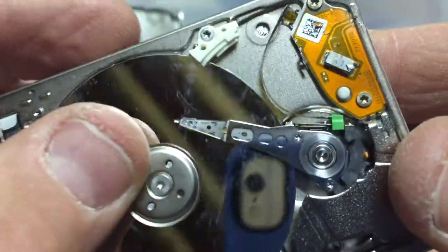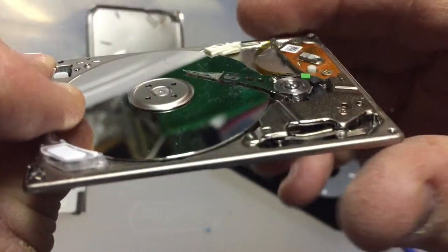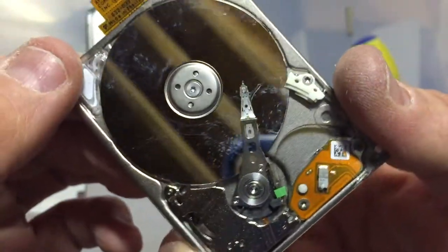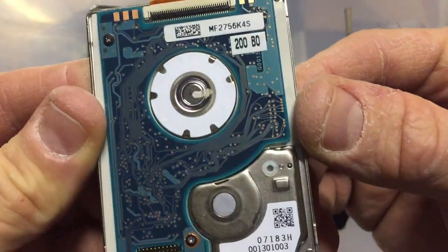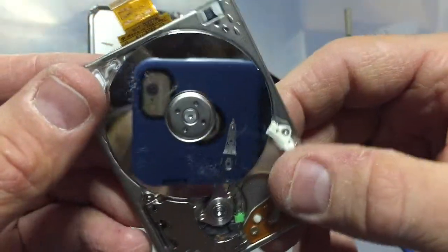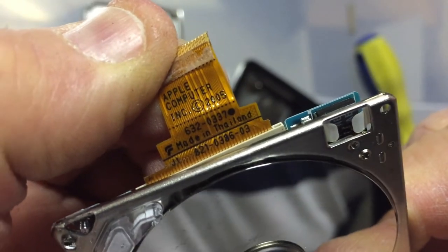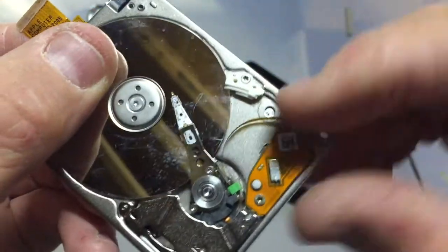I wonder if later they were able to get more capacity by using both sides of the platter. They had to make this thing ultra, ultra thin — you can see how tiny this thing is. And this is back in the day — 30 gigs when flash storage was just not to the same level as it is today. You could get 128 gigs in a chip at this point. I'm not sure back then whether it was just a matter of cost or not. There it says that's a connector made by Apple 2005, so it's about 15 years old probably.